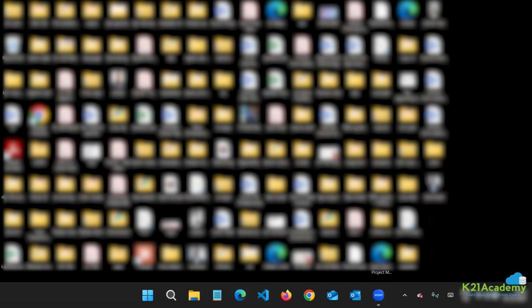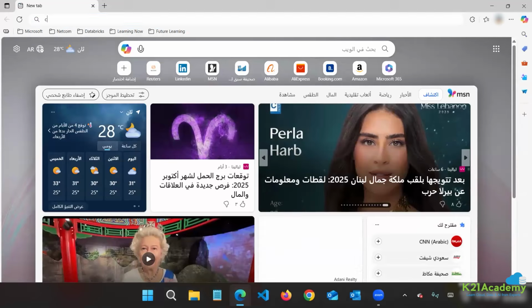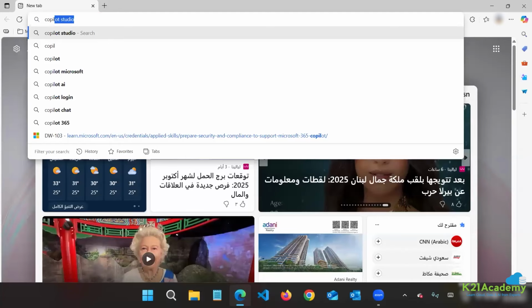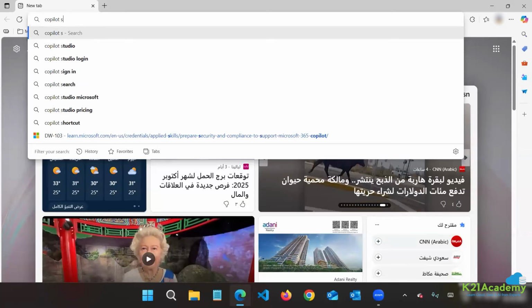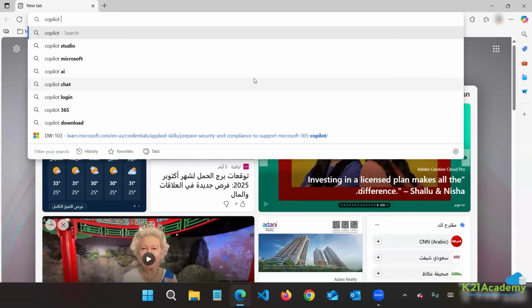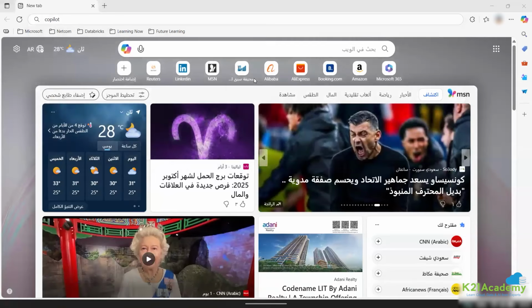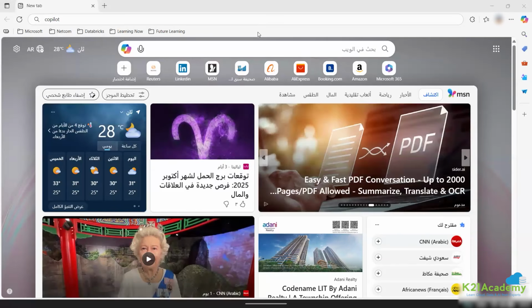Let me take you through a very interesting content for today. The name of that content that we are going to cover today is Copilot Studio. Before we look into this, I would like to know, are you familiar with this name, Copilot Studio? I'm not saying Copilot 365 or Microsoft Copilot. I'm talking about Copilot Studio. Have you ever heard the word Copilot Studio?